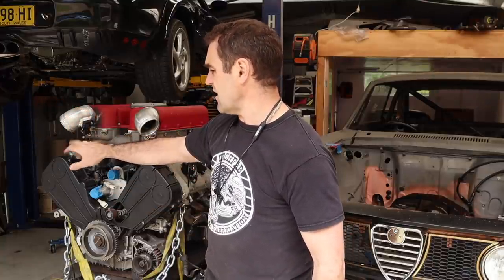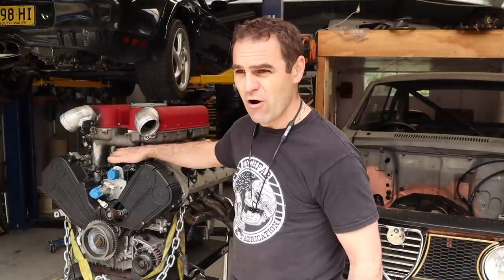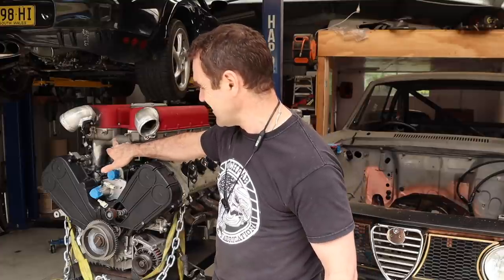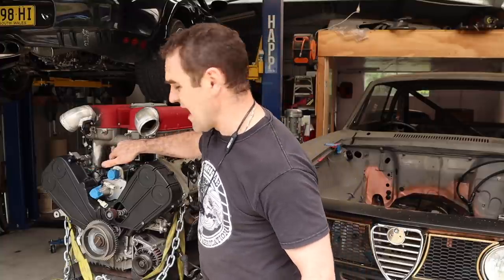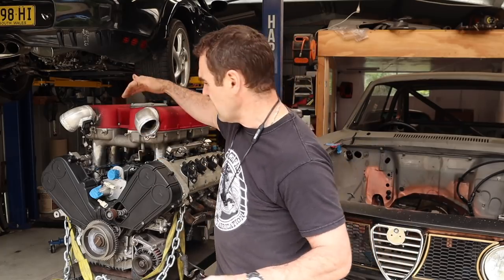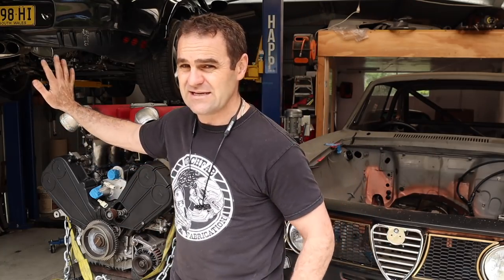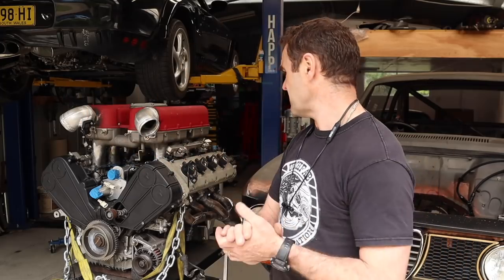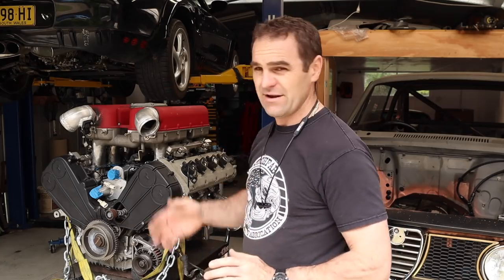There were other comments asking why I don't put it underneath, like underneath here. These cross tubes are only going to one cylinder each, so there's actually less flow of the air from one of these, and also it takes the air from these only at low revs, and then it opens up and it doesn't. So putting them in the middle is not going to work. There is no single crossover that goes between both sides, so that's not a good place to mount it. That's why I mounted it where I did, and I think it's the best place to put it. I'm not concerned about it being on one side and not the other. I'm comfortable enough with running one sensor.